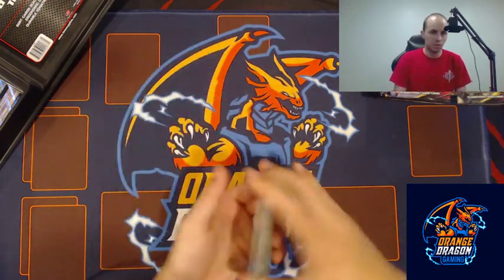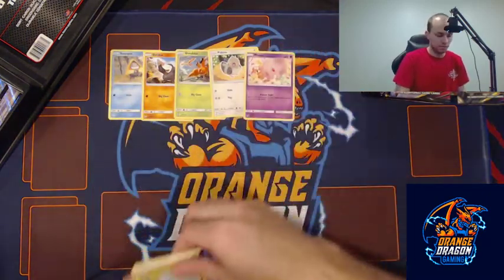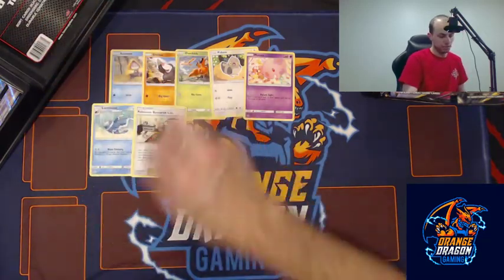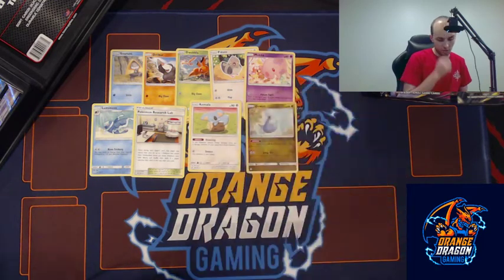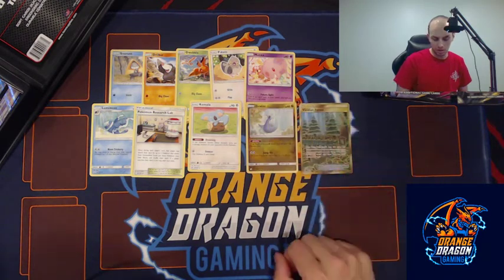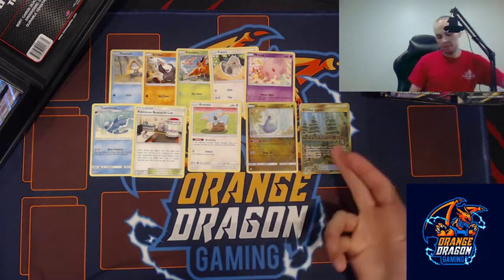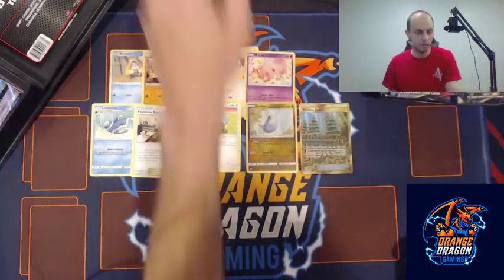We had a white code. Snorunt, Drilbur, Dwebble, Pidove, Munna, forgot to put that there, Lumineon, Pokemon Research Lab, which is going to be a very, very good card, Komala, Dratini, and then at the Hyper Secret Rare, whatever you want to call it, Gold Viridian Force, which looks pretty darn sharp. We already know what Viridian Force does. It's in practically every deck that I've featured on the channel for a while now.